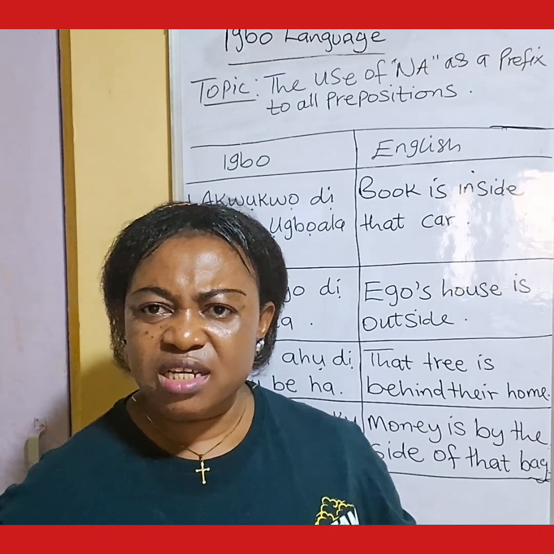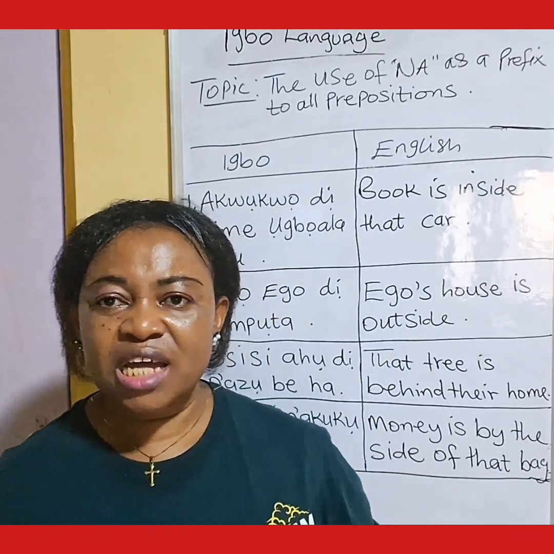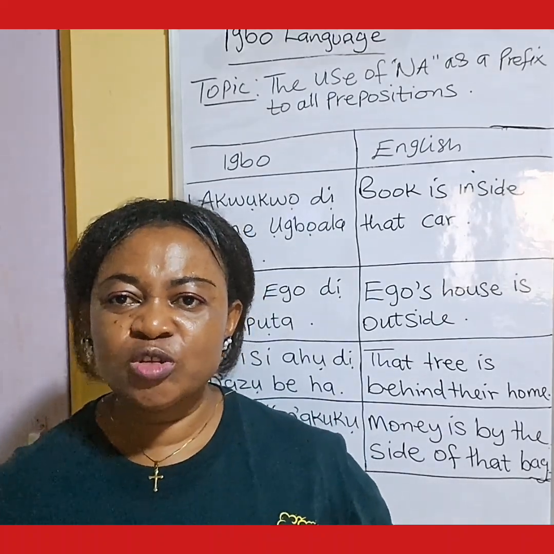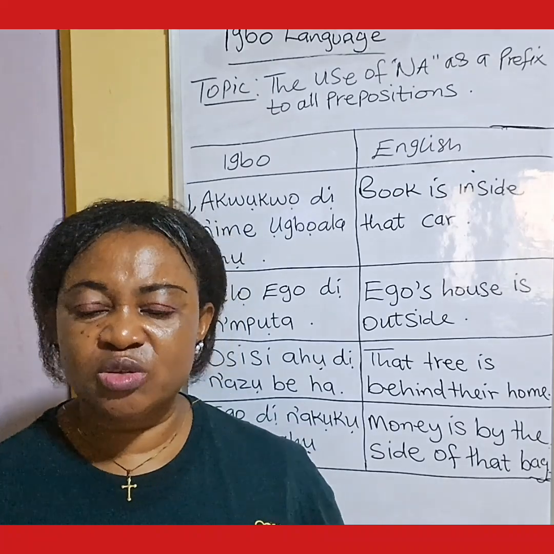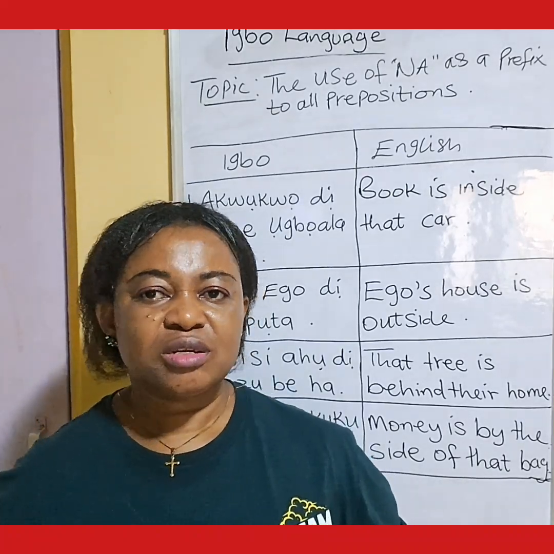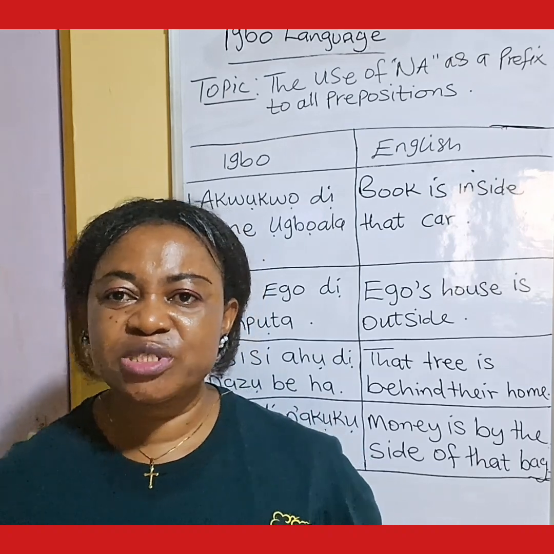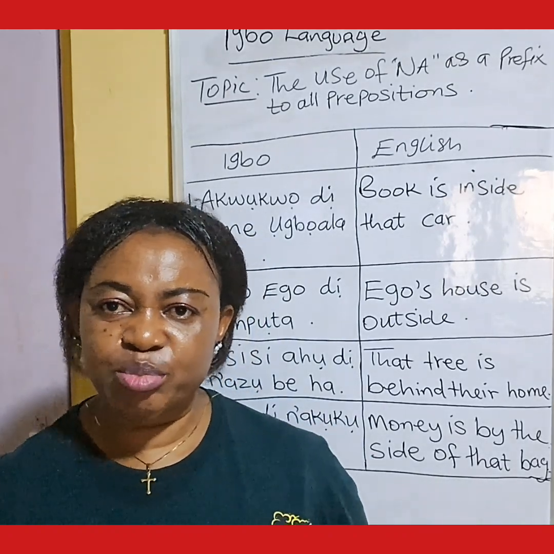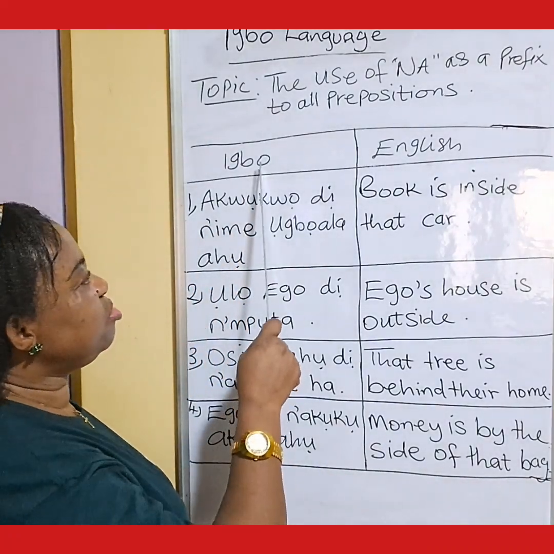Here we have learnt about the meaning of prepositions. And now we are going to teach you how to use na in preposition. Remember, in preposition, na will not be in full. We are going to remove a and put a comma or apostrophe up. Okay? For example, let us start. Igbo, English.